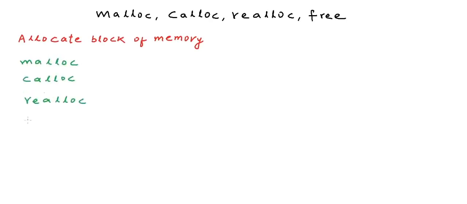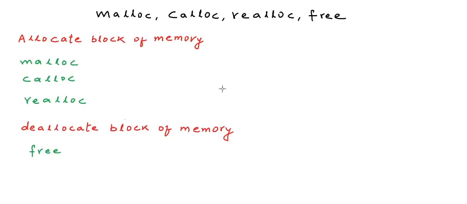In our previous lesson, we learned the concept of dynamic memory allocation. We learned about stack and heap in the context of applications memory. In this lesson, we will be looking at various library functions available in C for dynamic memory allocation. We will look through these functions in some code examples. We will be talking about three functions that allocate block of memory on the heap, and these functions are malloc, calloc and realloc. And we will also be talking about one function that deallocates a block of memory on the heap, and this function is free.